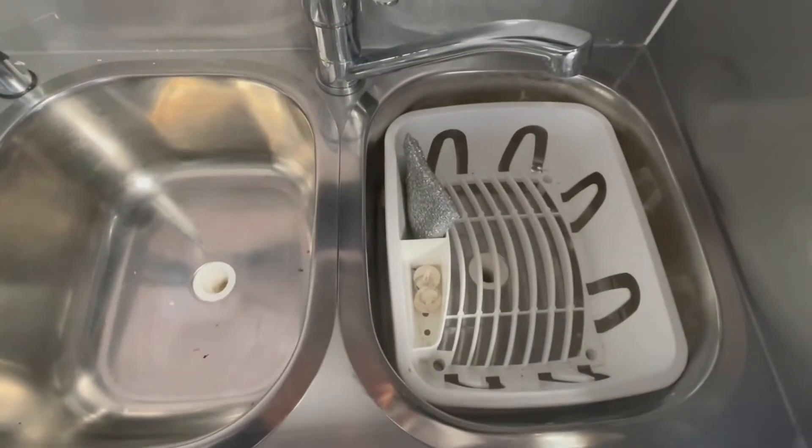A couple of people asked why I put two sinks in the kitchen. It's probably a bit over the top really, but road testing it the other day - one sink is a general area for washing dishes, and the other sink now has a plastic strainer that coincidentally fit perfectly. The plan is: at camp, have breakfast, wash the dishes before moving to the next site, drop all the plates and bowls into that dish rack, which drains to grey water. I don't have to worry about drying and putting things away - just chuck it in the dish drain. Found on the five-day camp we just lived out of the drain. Absolutely necessary? No. Complicating the process? Yes.